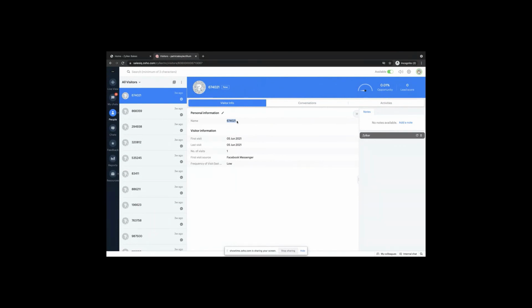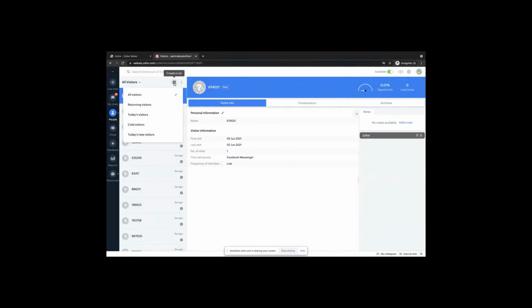So there are 5 types of default lists that are available in the visitor history module. So you have all visitors that enlist all of the visitors visiting your website. Returning visitors will separate repeated visitors from all visitors and list them separately. And you have today's visitors that will show the list of all the visitors who have visited your website today. And cold visitors, visitors who do not match any tracking criteria set, will be categorized here. And visitors who landed on your website for the very first time will be displayed here in the today's new visitors section. So you have 5 different options here.